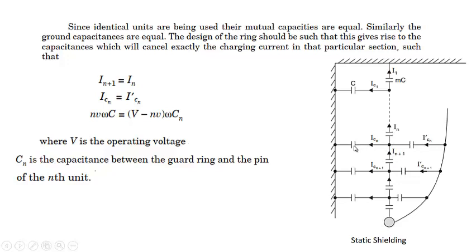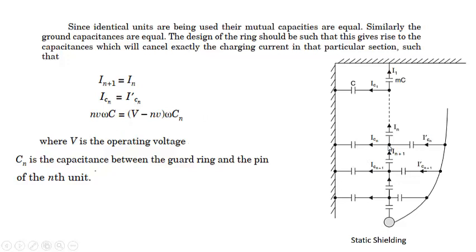Since ICN flows across this capacitor, from this point to this point this voltage appears, and we are assuming that all the voltages have a uniform voltage distribution. That means the voltage across this insulator disk is small v, this is small v. That means from this point to this point, the total voltage will be NV. So the current ICN will be equal to NV into omega C.